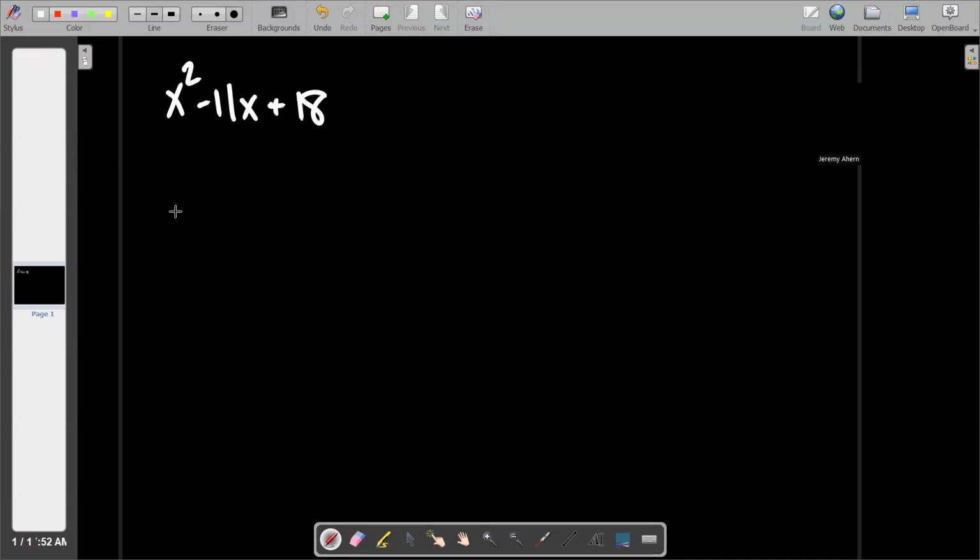This one is just basic, again, it's a quadratic. There's no GCF, there's no fancy stuff. We just put in our x's and we know that there are two minuses, and then we think about numbers that make 18. And of course we would want 9 and 2 because they also add to make the negative 11. So number one, done.